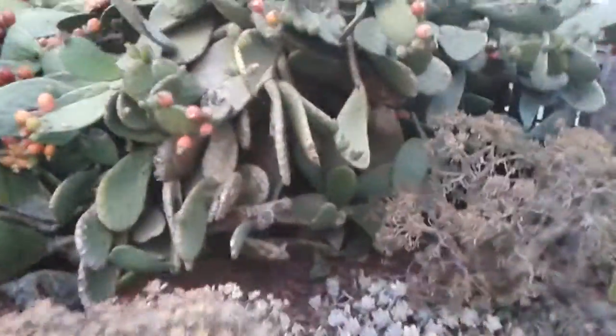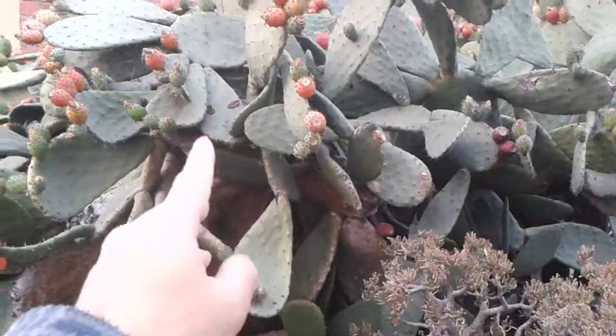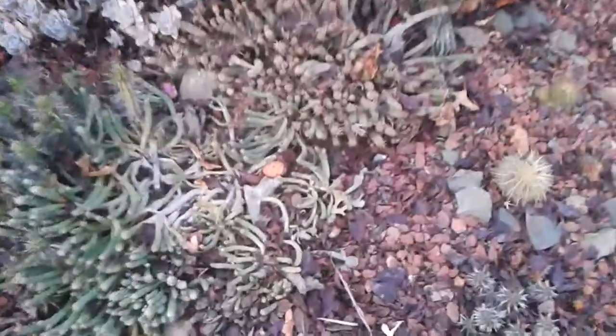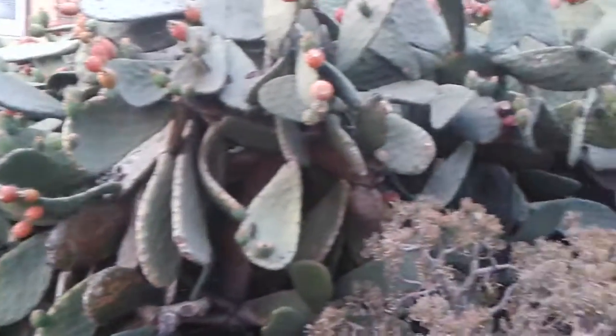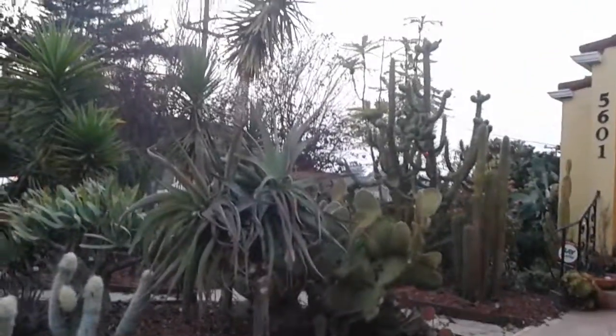Here's the fruit on these cactuses. They have really sharp needles — inside the fruit it's like orange. Here's one on the ground. I've actually touched one of these and I got a bunch of little needles in me. They're clear. If a coyote were to bite into one of these, it'll get all kinds of needles in it. This yard right here has so many of these tropical cactuses.